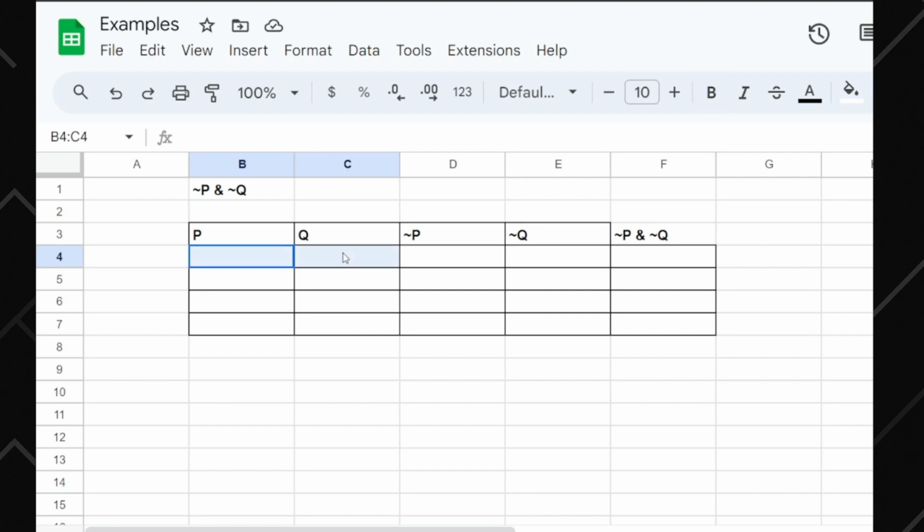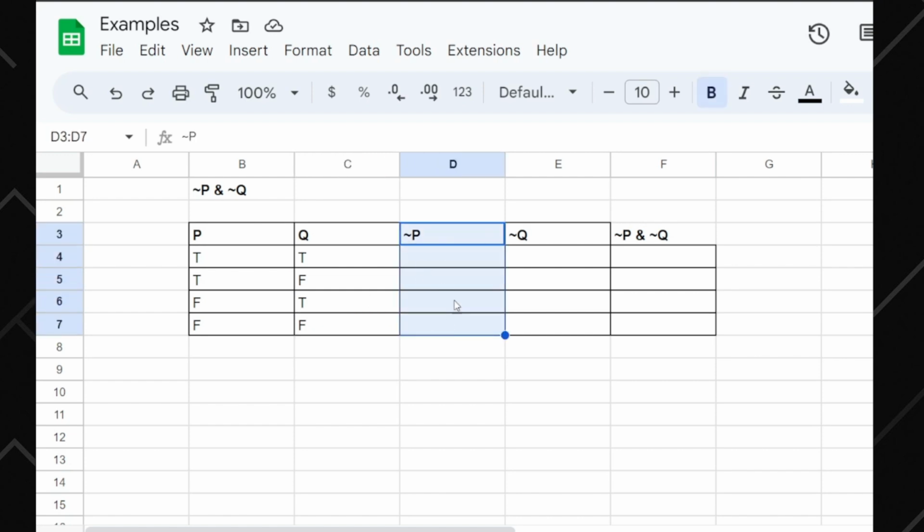Now, two variables means you have the same breakdown every time. Both are true, both are false. Oops, both are false. One is true, and then the other one is true. Right? Those are the four different ways. You can know the pattern is two trues, two falses, and then alternate. That's how it goes.